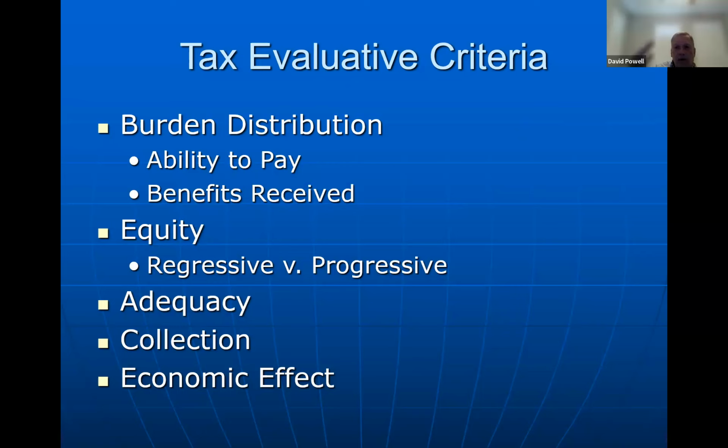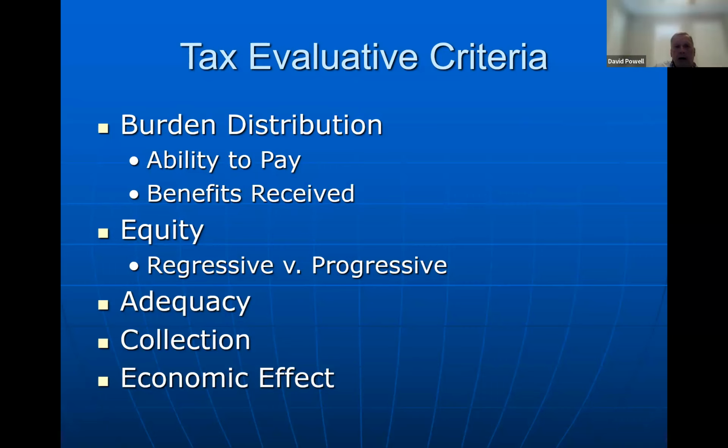Typically, property values continue to increase unless you have some major housing crisis like we saw back in 2007 and 2008. Typically, values are going to be going up from year to year. That appreciation then brings in more property tax revenue. It makes it a very stable form of revenue for local governments. So they like the property tax because it has a very stable, adequate yield.